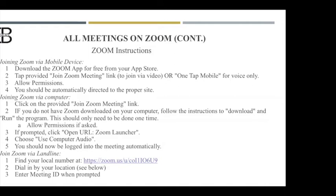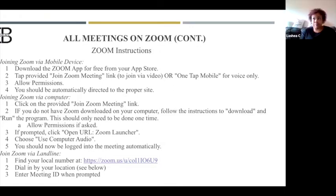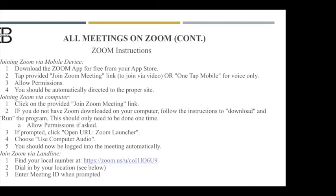So we encourage you, there are some instructions here that you can use to join by certain means, but we also encourage you to get a basic Zoom account, because there are a couple of things you can do with it. You can have one-on-one meetings with your customers, and there's no time limit. When you bring that third person in, they limit you to 40 minutes. If it's a one-on-one conversation with your customer, your client, it's the way to go. And you'll be impressed with the tutorials that they provide, either live or you can go back and listen to others. They're easy to understand, easy to go through. And again, they have the support team there to back you up.